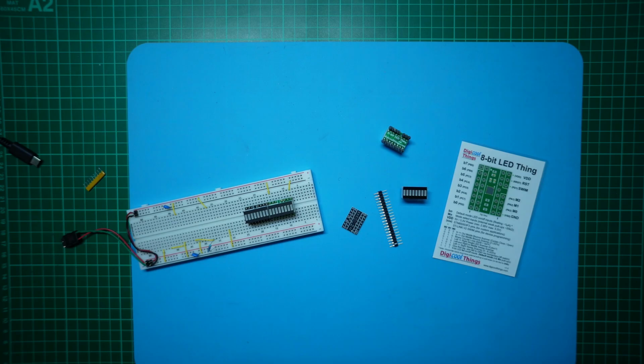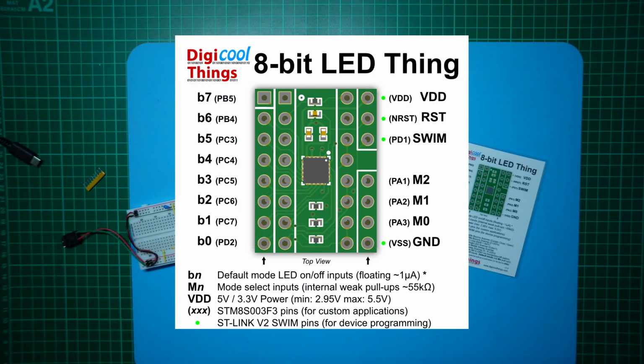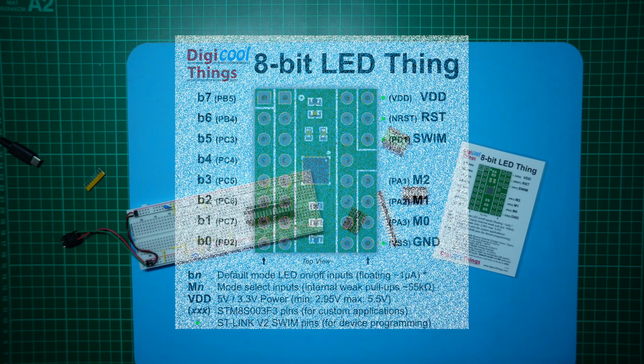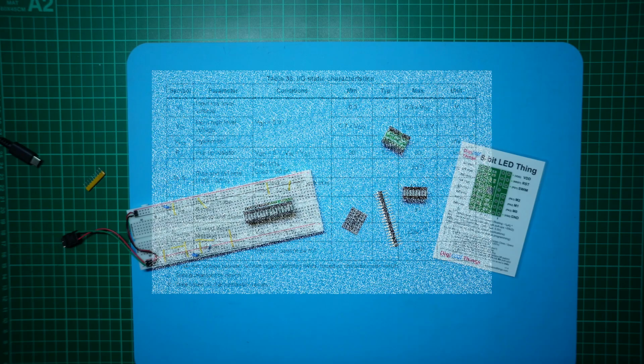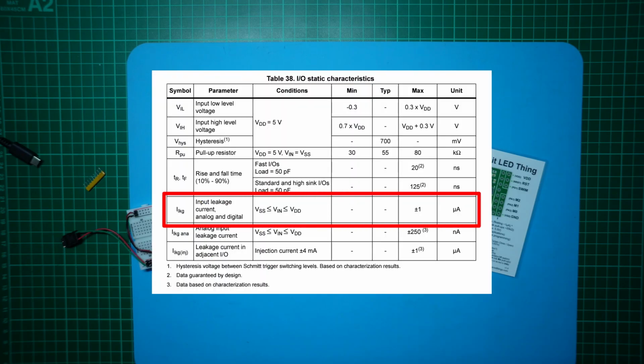Firstly, to use it for displaying the status of up to 8 digital signals, you only need to connect up the two power pins, that is, ground and your project's 5V or 3.3V power line. Then up to 8 digital signals can be monitored just by connecting to any of the 8 pins along one side of the 8-bit LED Thing. Now, apart from the ease of connection and no need for current limiting resistors, the magic here is that each input presents as only a 1 microamp load to the signal being monitored. Yes, I said that correctly, only 1 microamp. Effectively, there is no load impact on the monitored signal.